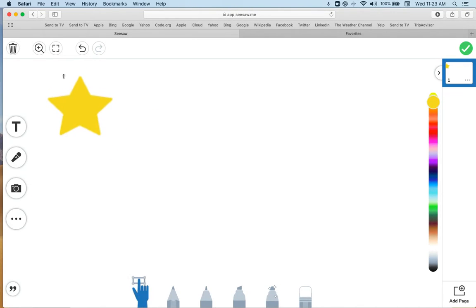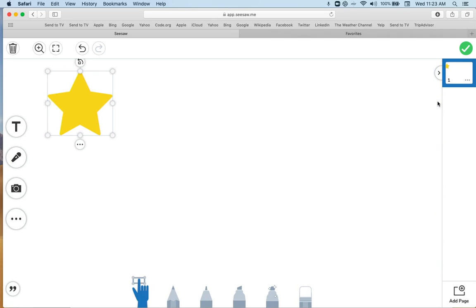I can move the shapes around if I want to. I mean, it's a star, so it doesn't really look that different when you move it around, but you can play with it. And then I'm going to pick a color I want for the stars. I like the yellow right now, but if I wanted a different color, why is it doing that? There we go. If I wanted a different color, I could just scroll through and find the different colors. So let's do this berry color.